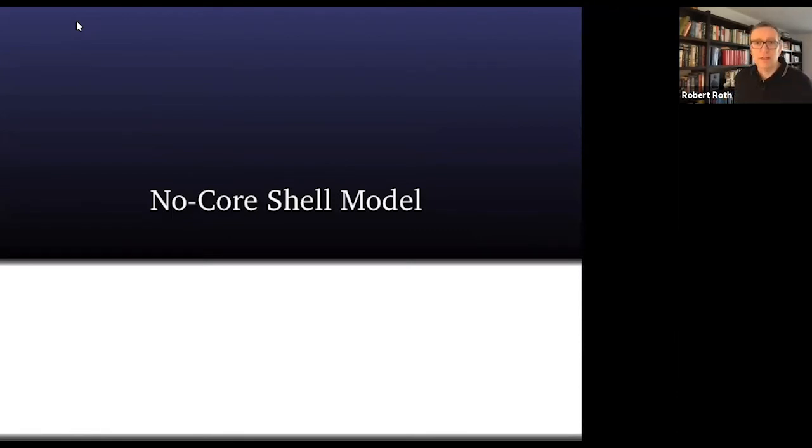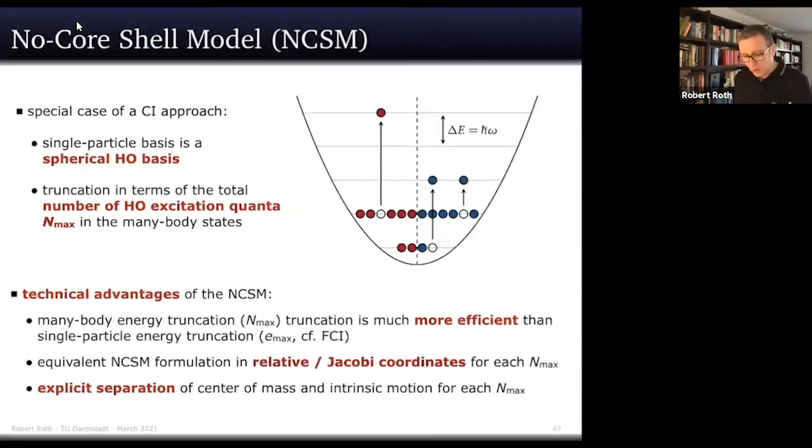I'll start with a little reminder of what we discussed yesterday. Essentially we stopped with a discussion of the specific type of model space truncation that is used in the no-core shell model. This model space truncation is in the spirit of CI methods. That means you convert the Schrödinger equation into a large-scale eigenvalue problem, and you have to define some kind of truncation for your Hamilton matrix so that you can handle it numerically.